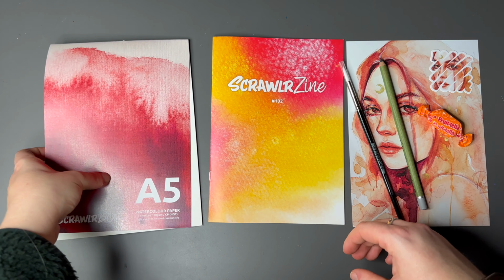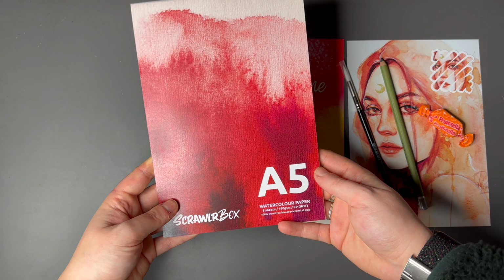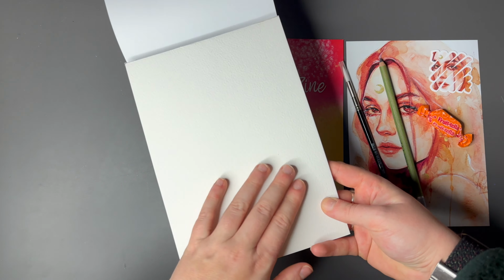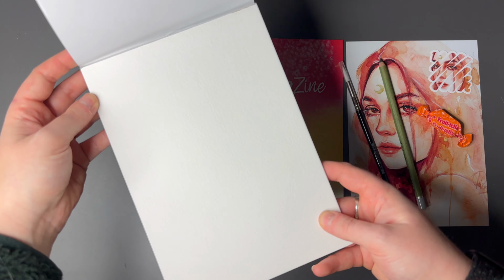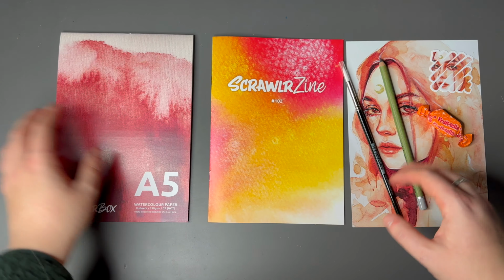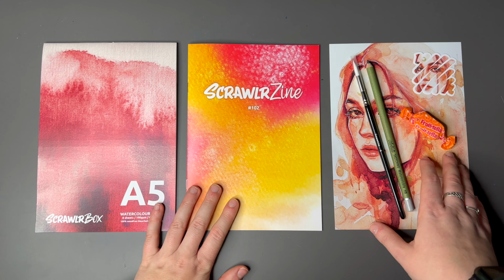And then the paper we have received is an A5 pad of watercolour paper. We have 8 sheets, 190 GSM. It is cold pressed, so we have that lovely texture to the paper. I don't know if you can see that on camera, but very, very nice. I love a bit of watercolour paper. Almost all my artwork is on watercolour paper these days, so I'm very pleased with that.